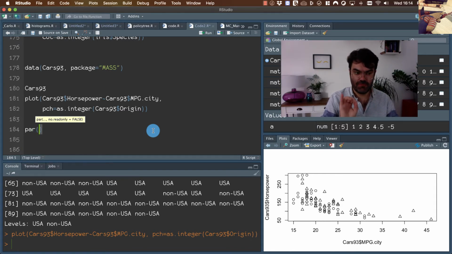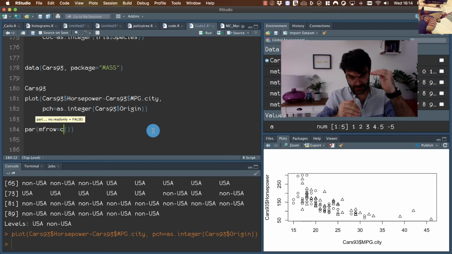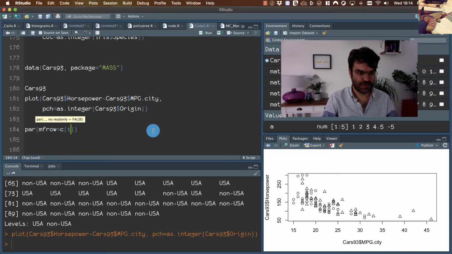We type par and provide mfrow equal to some vector, which gives the matrix dimension of our very large plot: how many rows there will be and how many columns. If you want two plots next to each other in horizontal orientation, we have to type something like this.